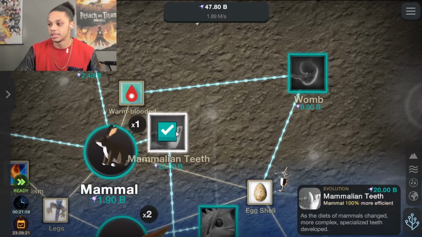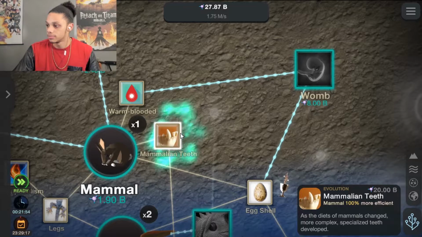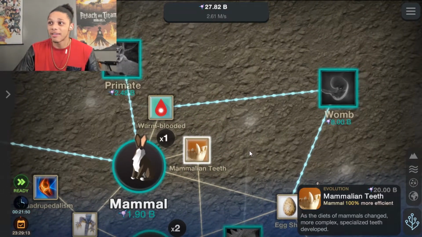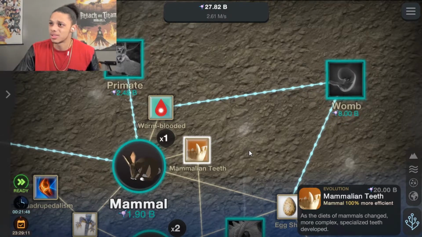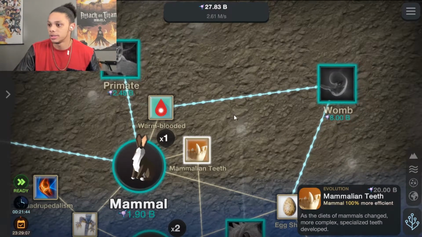All right, we need the mammalian teeth. As the diets of mammals change, more complex specialized teeth are developed. We need that. That's $40 billion, y'all. That's almost everything that I just spent using that Darwinium. But we're at 2.6 million. We almost went up a whole million.